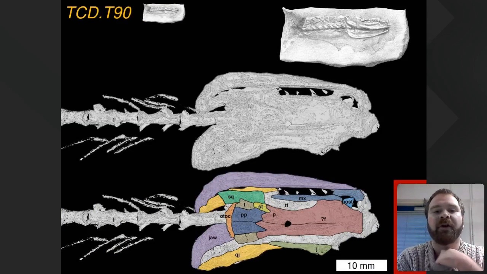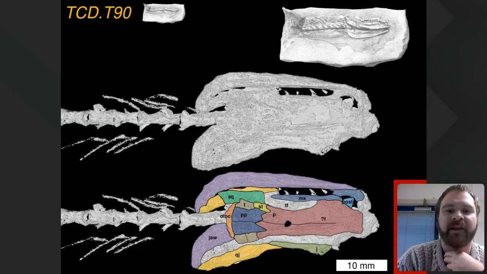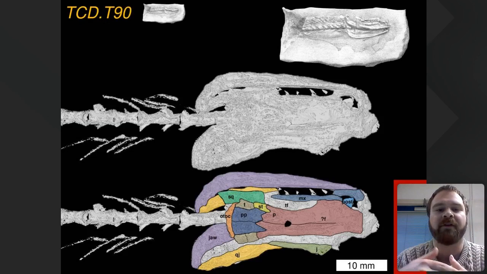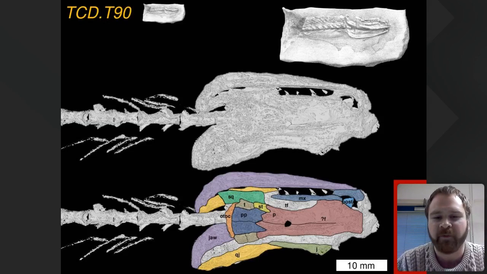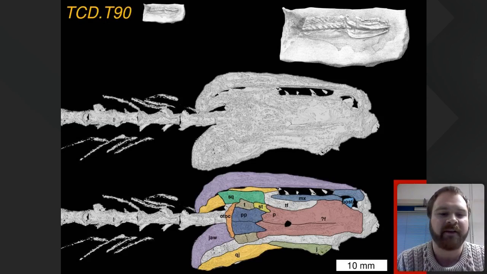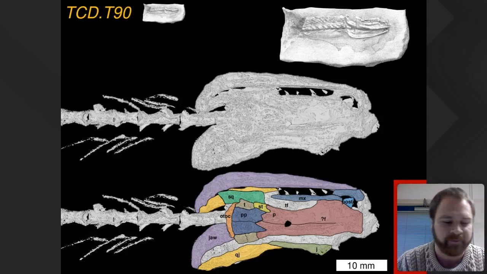TCD T90 is one of the original specimens figured by Huxley, but when you flip over the skull of the specimen and look at it, you can see that it's a bit different to that of Ophiodiprodon. It's much skinnier, and the jaws are much thinner as well. The bones towards the front of the skull are difficult to distinguish, but those posterior are readily identifiable. One major feature that sticks out is an open parietal foramen. This is a key characteristic that suggests that T90 is not actually an Ophiodiprodon and is a new taxon.